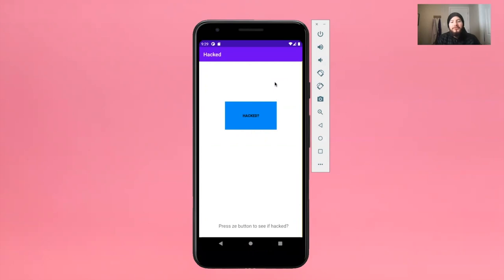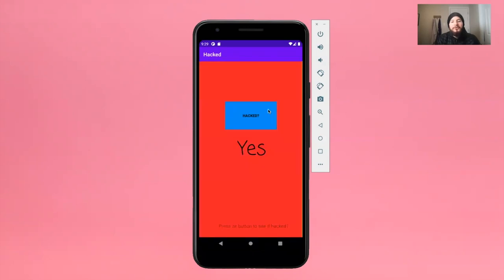Today I'm going to show you a little bit about how mobile application security works with GitLab. This is an Android application I created, similar to a magic 8-ball. When clicking this button, it results with either yes, no, or maybe. If you want to check out the source code, see the links in the description.